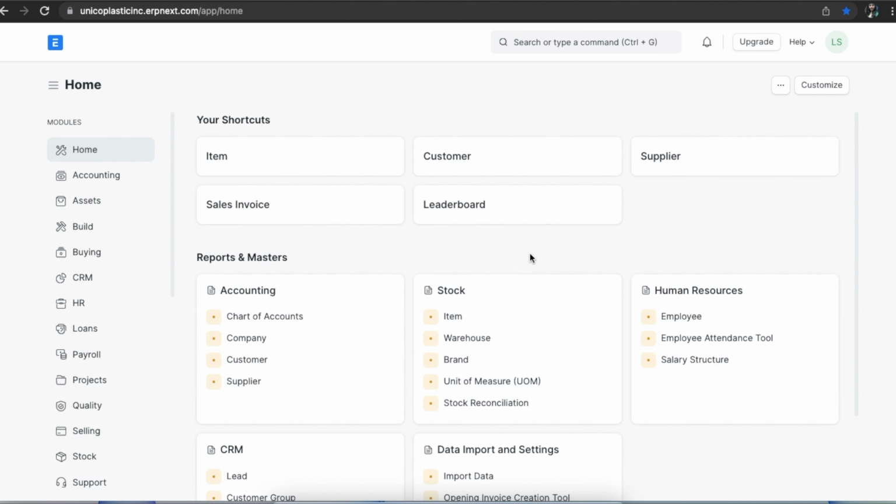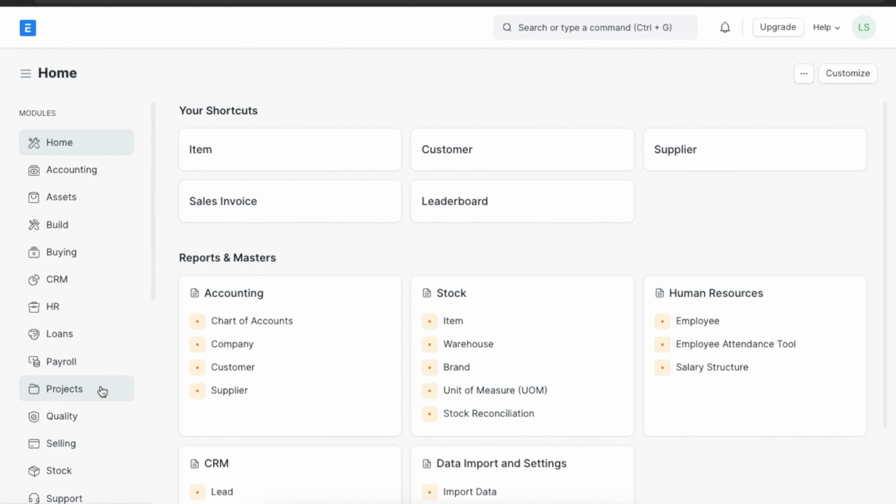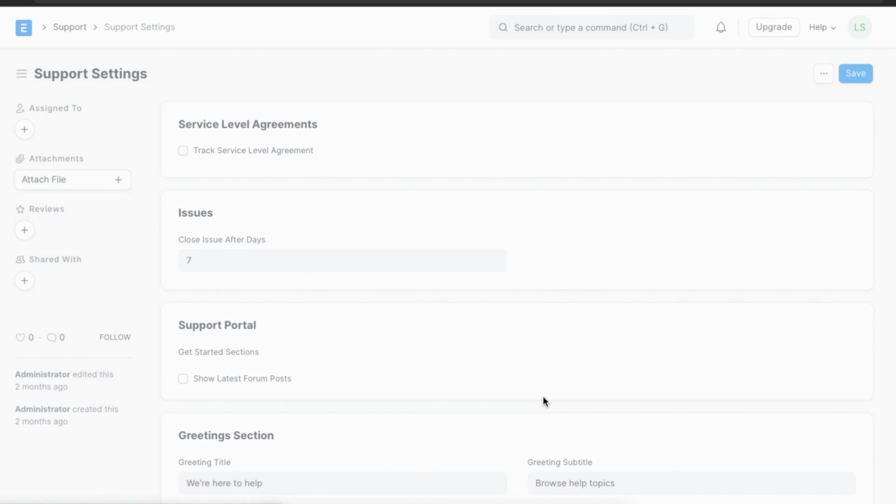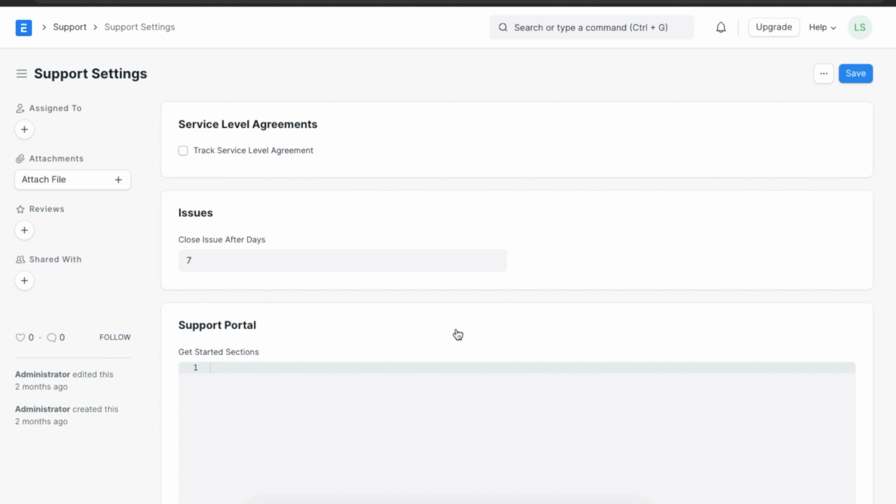Let's first check out a few configurations with regard to service level agreements. We can do this by navigating from Home to the Support module and clicking on Support Settings under the Settings section. Here, first we can see the Track Service Level Agreement checkbox.